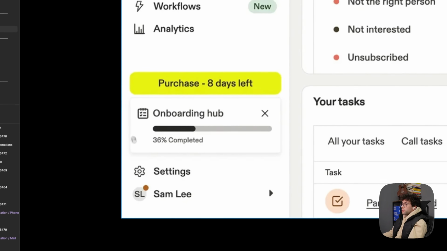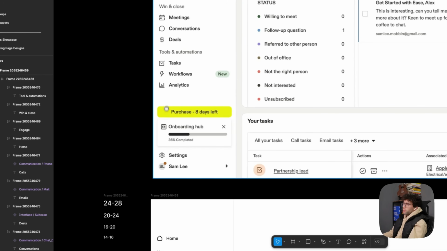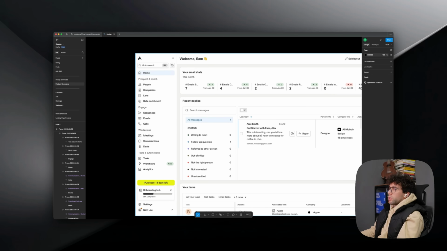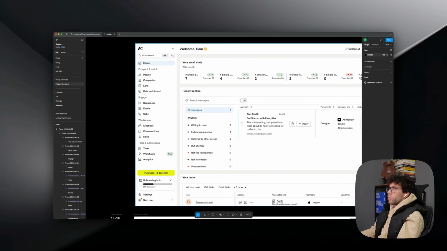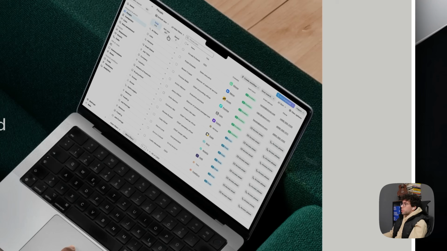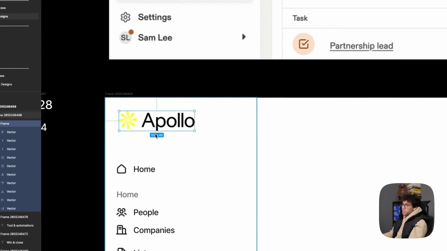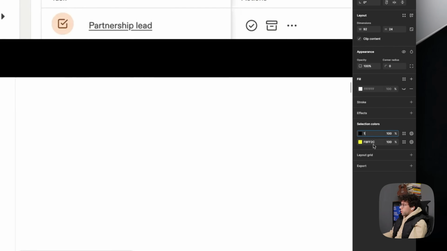And also, I don't really want to do that onboarding hub here. Maybe we'll do it, maybe not, but yeah, it feels very cluttered here. We need to do that quick search and that call and that logo. So we're just going to try to find the logo online. That's cool. They rebranded. So it's a different logo. I'm going to try to grab it by inspecting the code, try to grab that SVG if I can. I'm just going to keep the whole Apollo brand. I'm very fine with that.